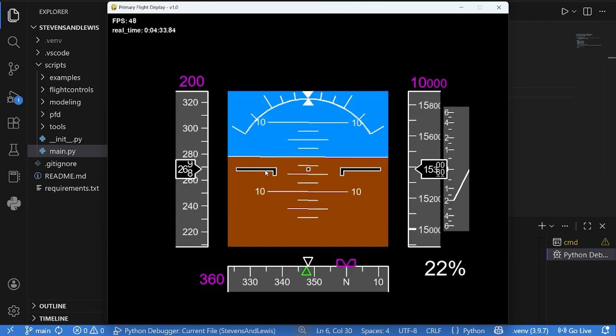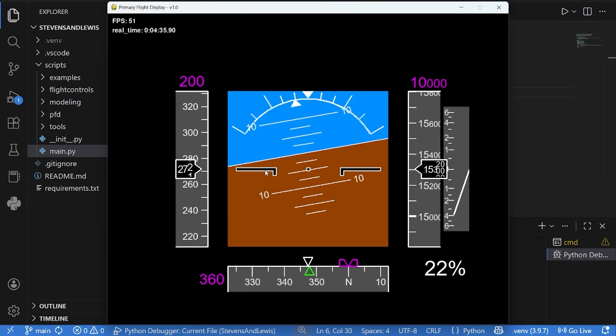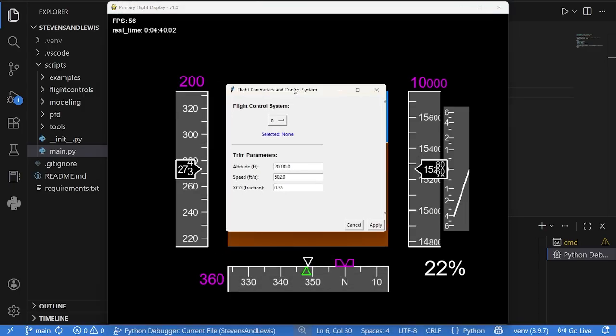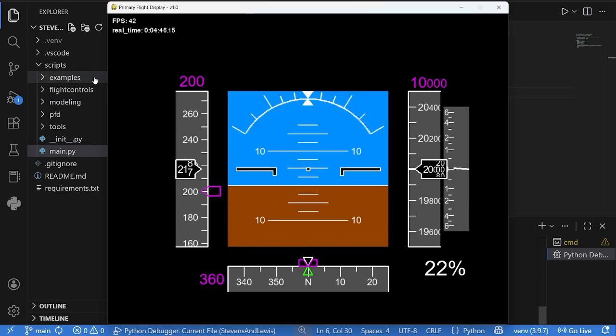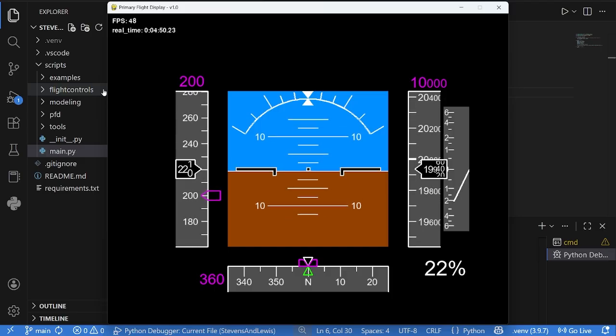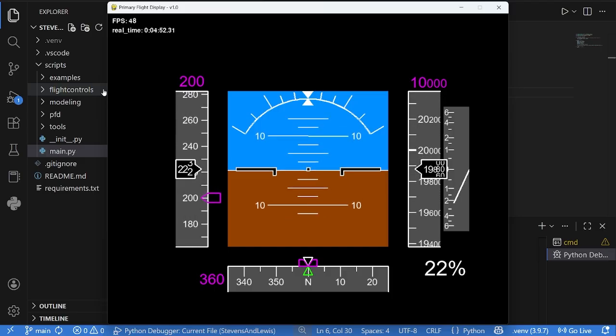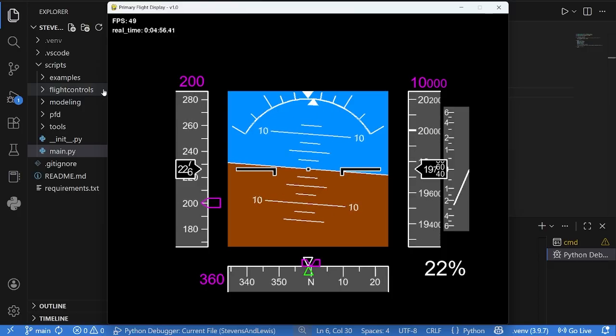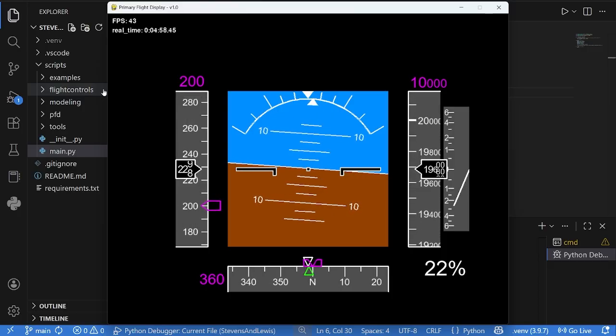Now, if I go back to the trim tool, so I hit T again, and then we go SAS on, I hit apply. Now when I do a rudder input, it damps out really quickly.